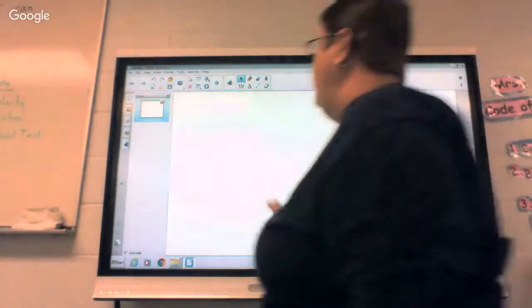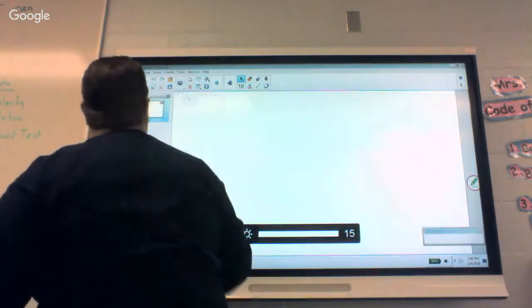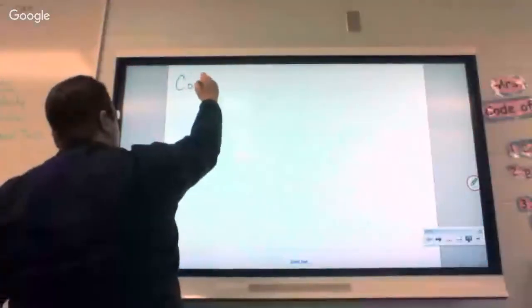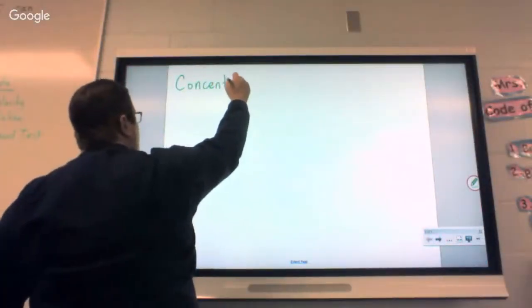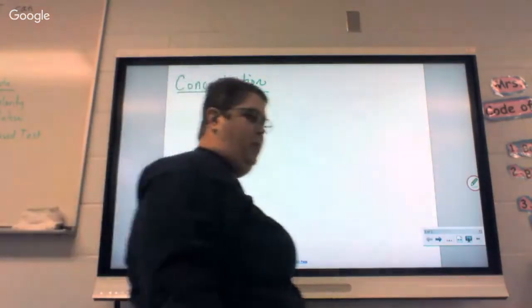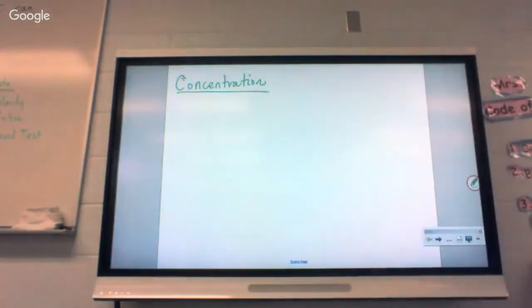Let's talk concentration. All right. There's two formulas that go with concentration. So it would be great if we had more time to talk about it, but we don't. So we're just going to talk about the two formulas really fast. The nice thing about these two formulas, we have all the skills you need. So we just need to learn the two formulas.